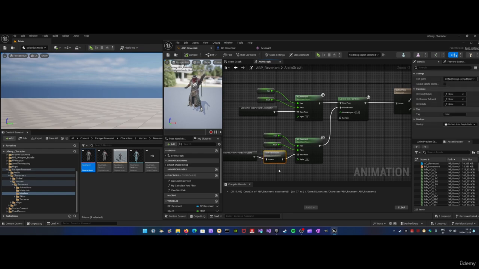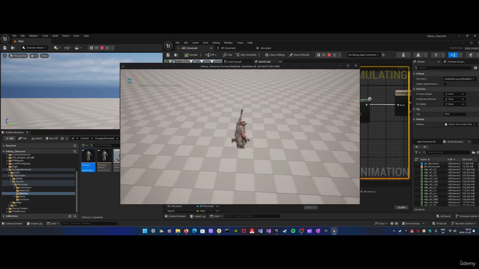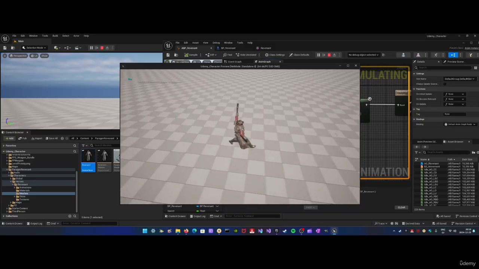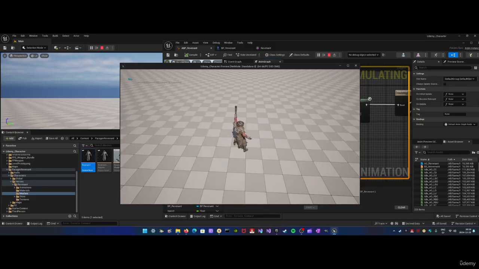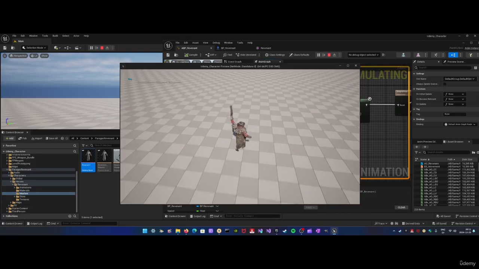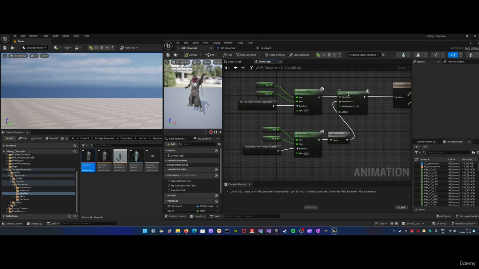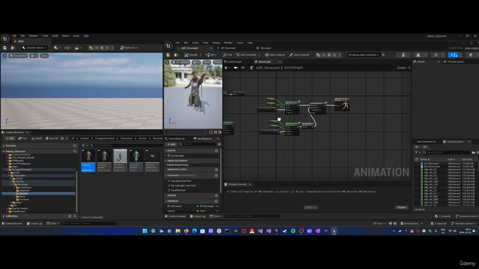So let's do this. I'm gonna click X here. Let's do this instead. I'm gonna connect this here and I'm gonna paste it here. This can go in here and in here. I'm gonna first see how this works. I really need to test this out before we get it right. I think that's working pretty well. But always when you make those changes, you really should test it out to see that it doesn't work in a wrong way.